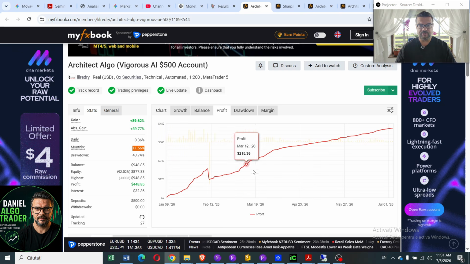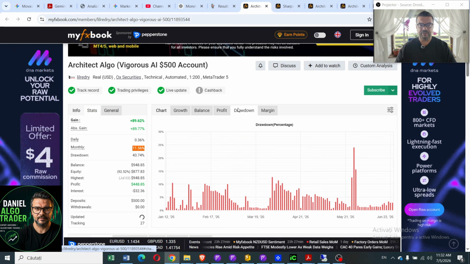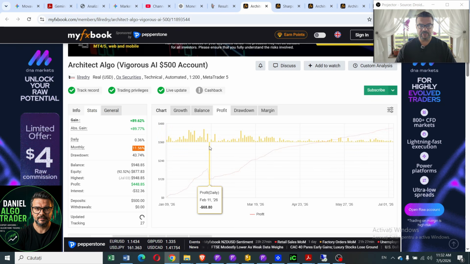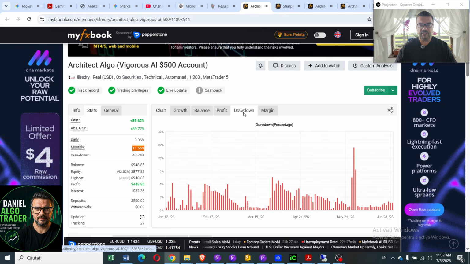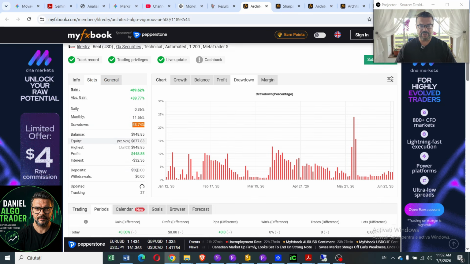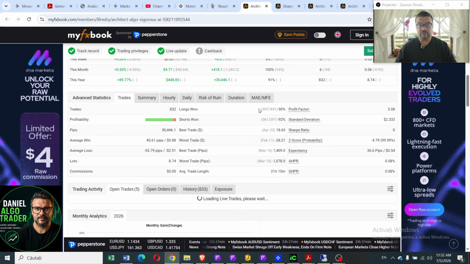Here you can see the profit chart, and yeah, there was a day when there was a loss. It can happen, with a $68 loss, which affected the profit a little bit. Overall, it recuperated, and it's very profitable. And of course, the drawdown can be bigger, 25% on this chart, but statistically, it's 43%, the highest drawdown. Again, here, the winning percentage is crazy high.